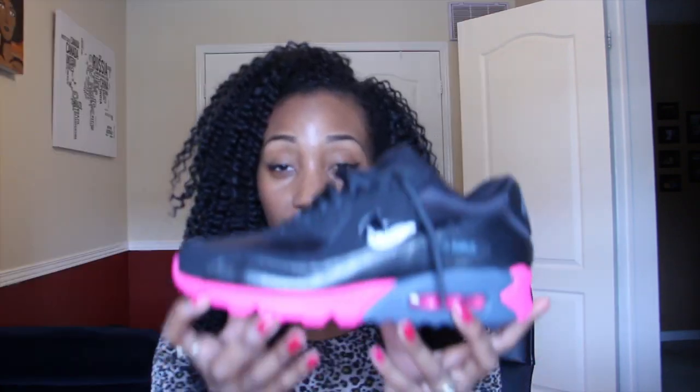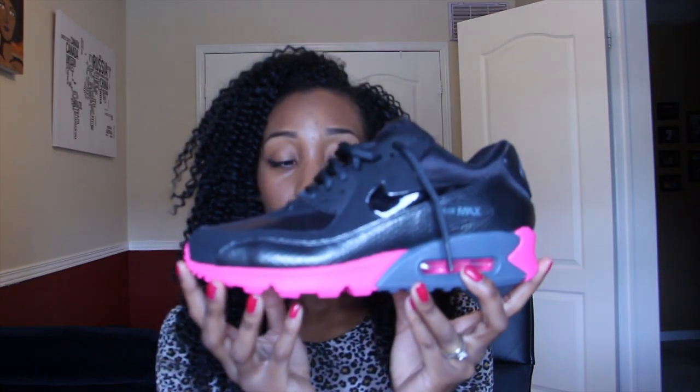Hold on. So these are the Nike Air Max that I have, and the only thing that I was thinking that I could rock with them is a solid outfit with a pop of color, like Candy Yum Yum from MAC. And when I found this, I was like, oh shoot, this is perfect! So I was gonna wear this to the gym first, but then I'm like, nah man, I'm gonna rock this out. So that is all for my thrift store items.